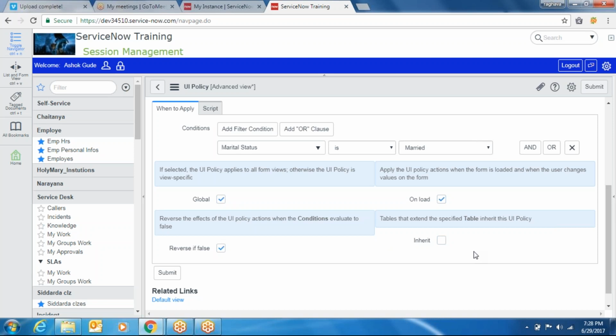So assume that this is the policy you have written for this table. It is applicable to the child table, so we can set inheritance true. We don't want it to be applicable only to that parent table. So now we have written one condition.